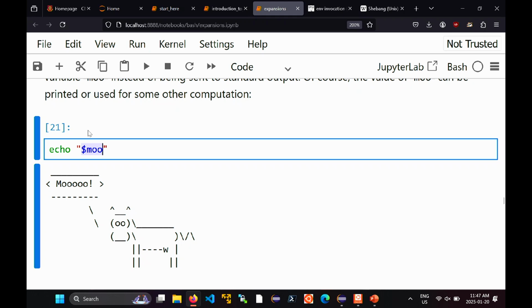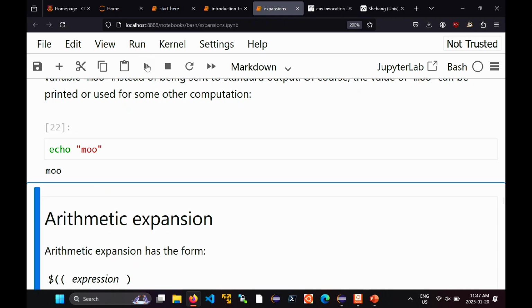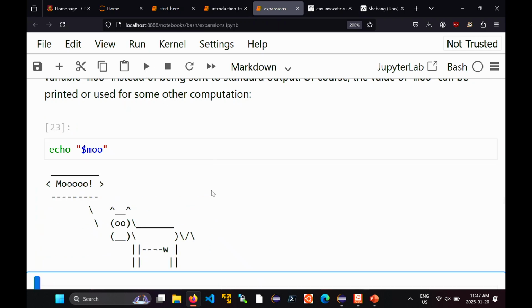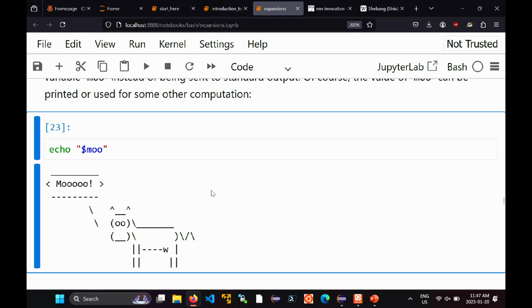And so to access the value of a variable in bash, you need to write the $ in front of the variable. Right? You might wonder, why do I need to write the $ in front of the variable? Right? So suppose you didn't write the $ in front of the variable. You would do something like echo moo. Well, moo is just a string, so it's just going to print moo. Right? And so if you want the value of the variable, you need the $ in front of it to tell the shell that you're accessing a variable. You're not just using a plain old string. Right? Like that. So we'll talk more about that when we talk about parameter substitution.